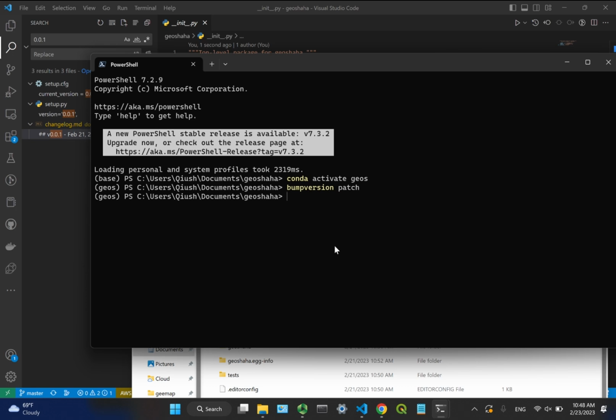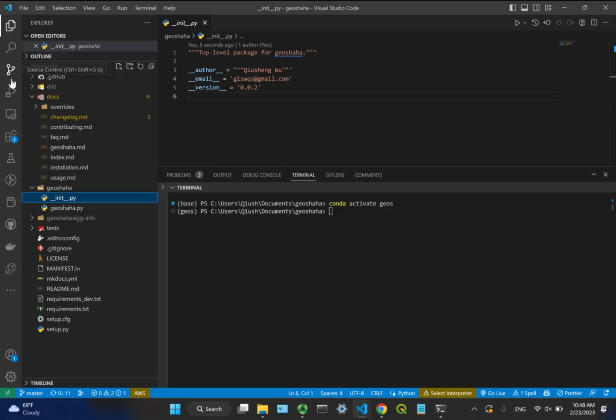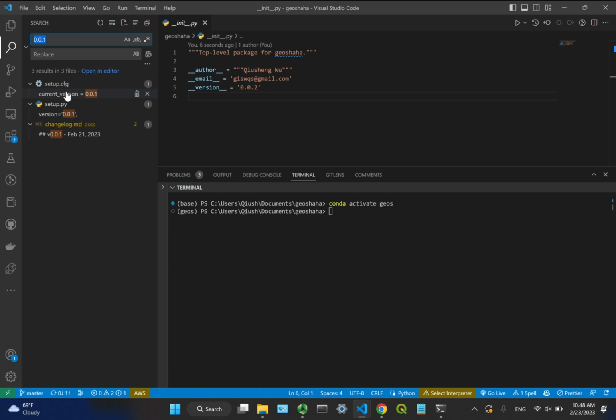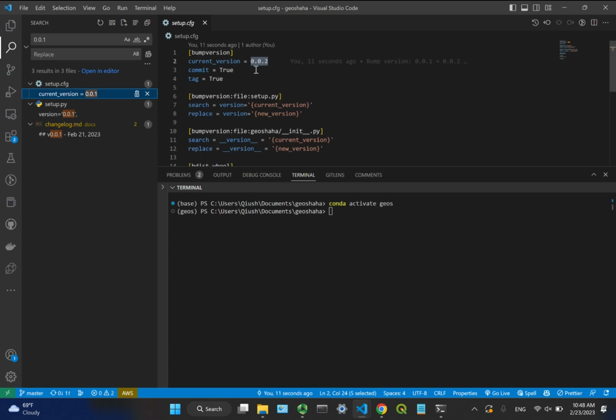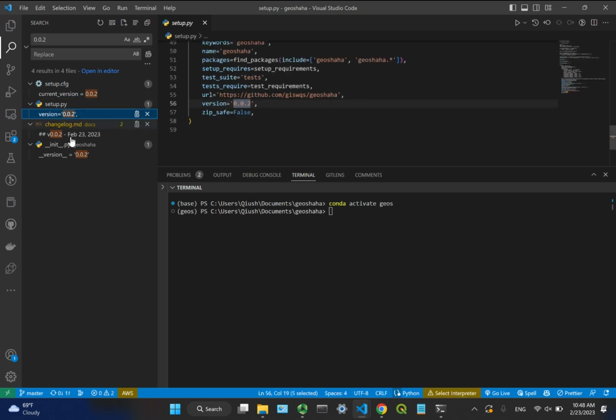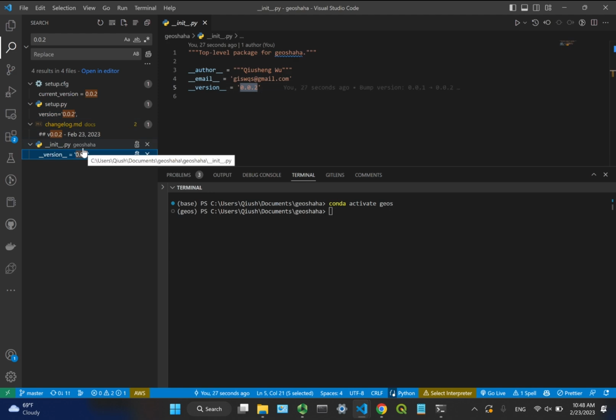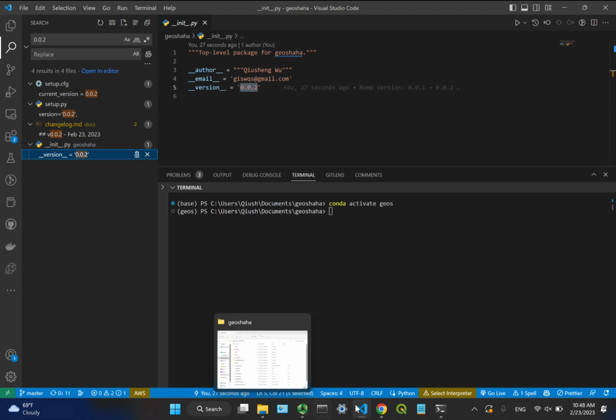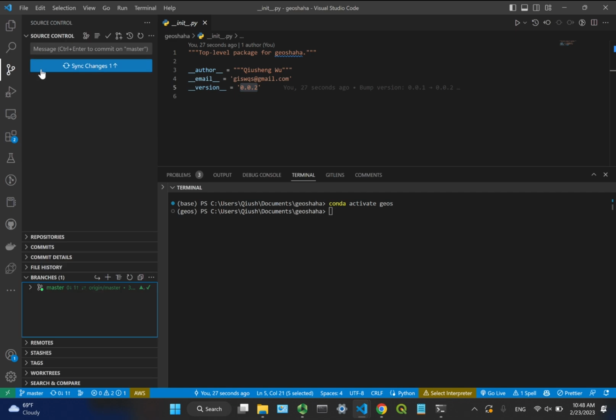Nothing happens, but behind the scenes it's already done. So now if I come back to here, if you see this one, right, now it's 0.0.2. So it already changed all the files, all the 3 files necessary. So if you see here, if it shows 0.0.2, take a look, it's all done. We already bumped the new version. Okay, but it's right now on your local computer, so we need to push to GitHub. So take a look at how I'm going to push to GitHub. You can also do that directly from Visual Studio Code.